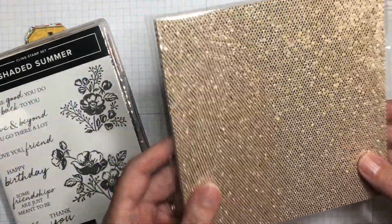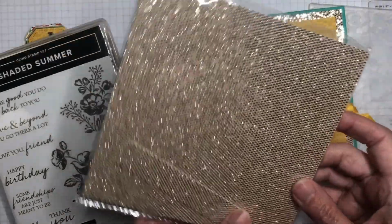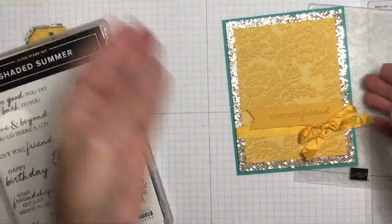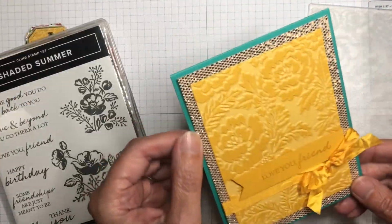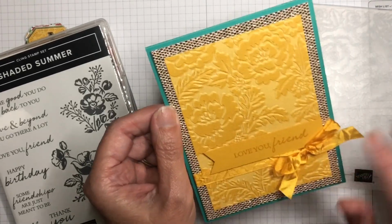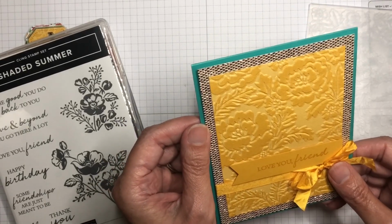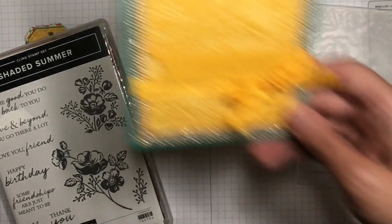Oh my goodness, isn't that beautiful? It's just so shiny. It's not glitter paper, it's different. It kind of reminds me of a mirror ball, a mirror disco ball. But isn't that pretty? So much bling. And this is retired ribbon, but isn't that a pretty card? I just love how that embossed DSP looks. It's amazing that they lined that up.